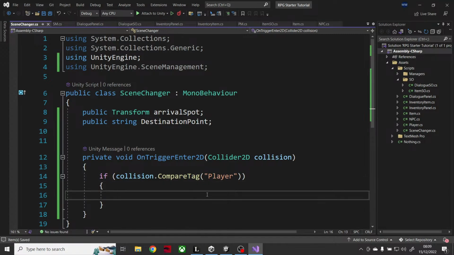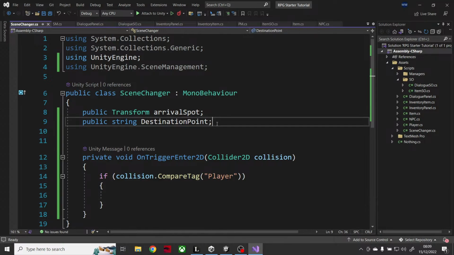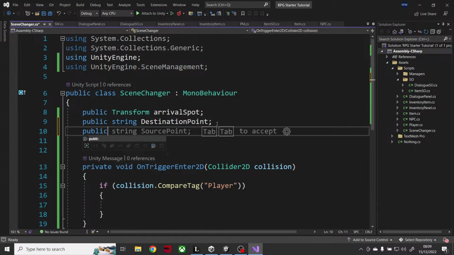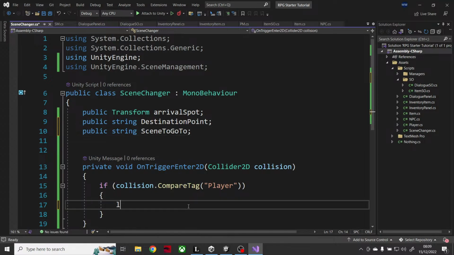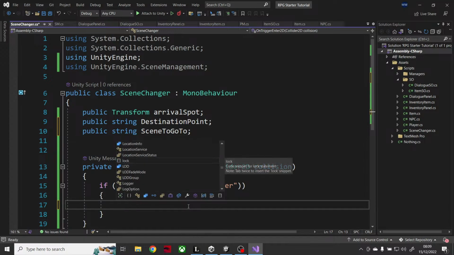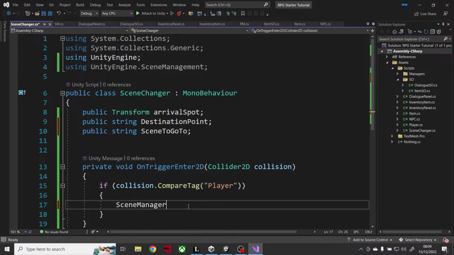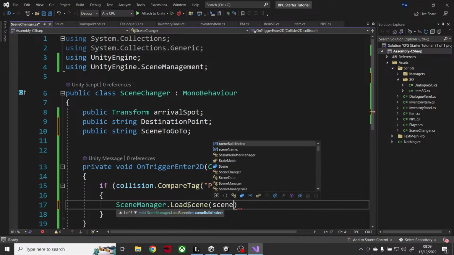Okay, so I will be looking to see which scene I'm going to as well. So I'm going to probably say public string scene to go to. And now we're going to say scene manager, load scene, scene to go to.